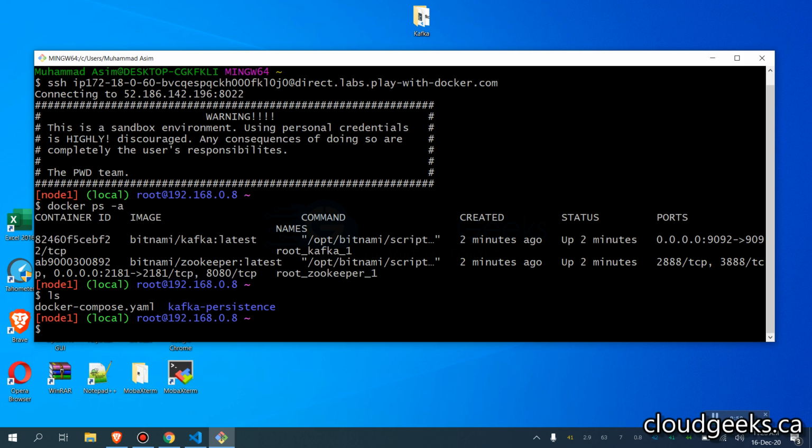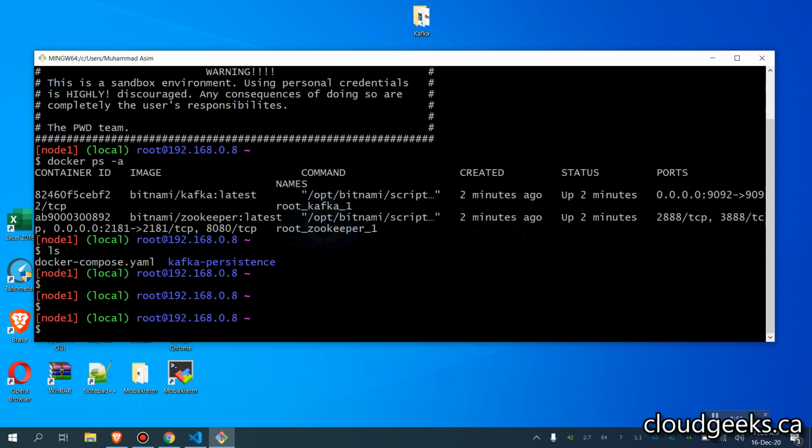This is the Kafka persistence, which means your data is not going to be lost even on your local machine if you reboot the system. Everything is going to be available, and even if your machine restarts, your containers are going to be up and running automatically.